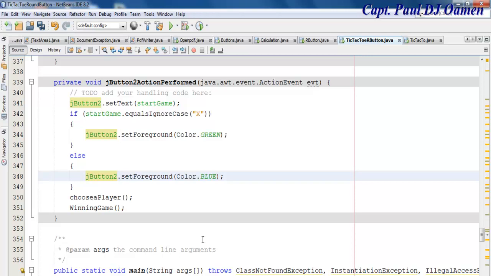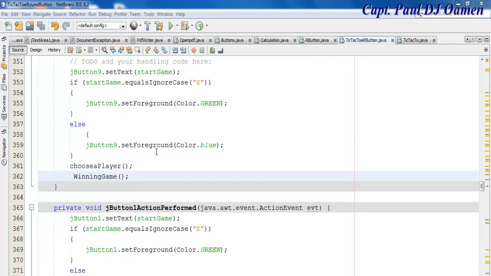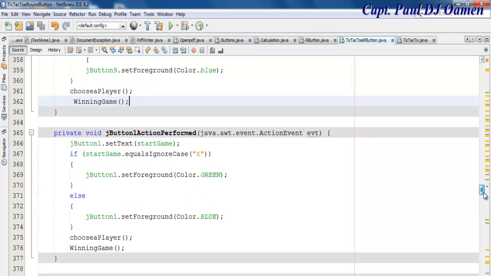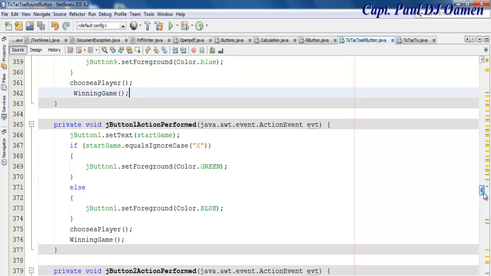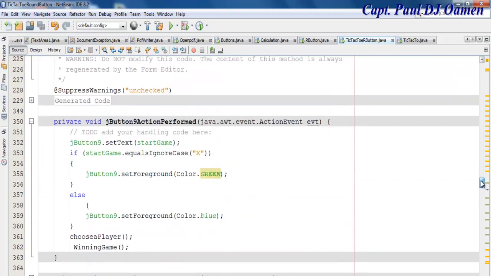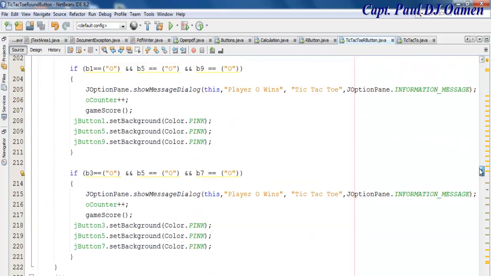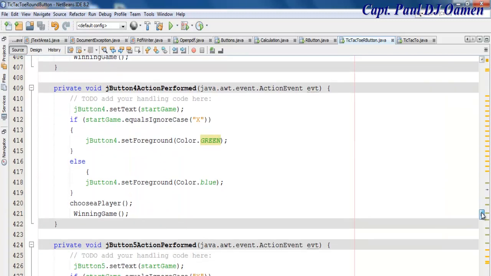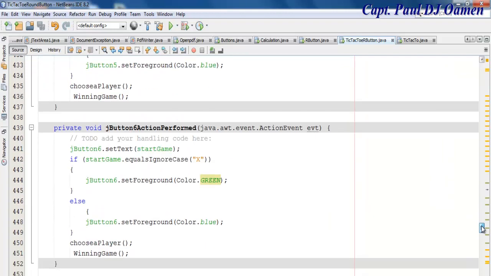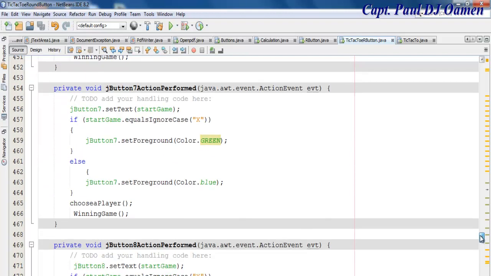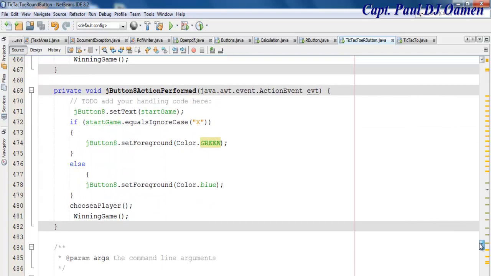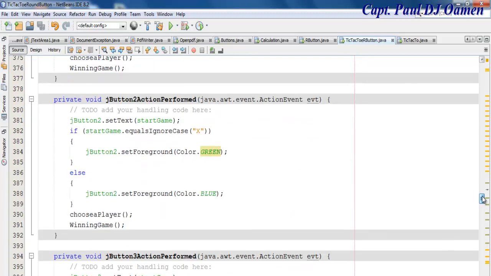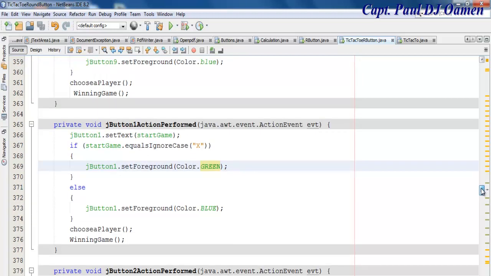Okay guys, we finished all of that. So have a good look at it. It's the same lines of code for all of the buttons. That is for my button 1 there. That's button 9. 3, 4, 5, 6, 7, 8, and you saw 9 way up there. That's 2, and there's 9 somewhere there.